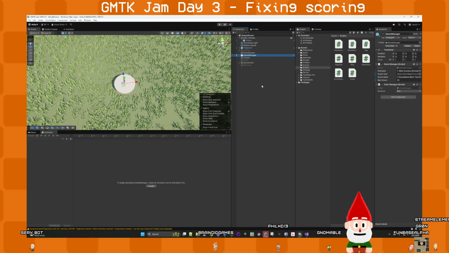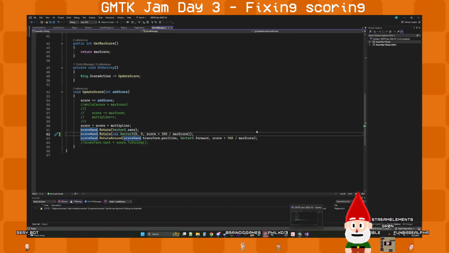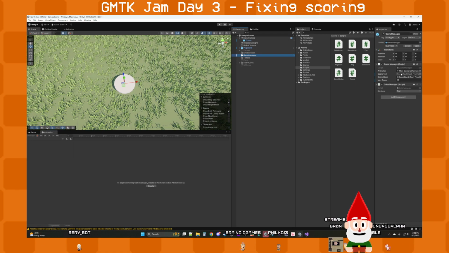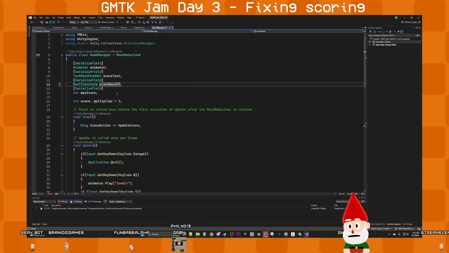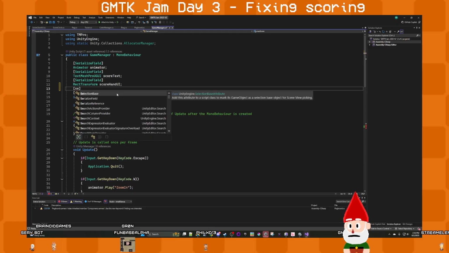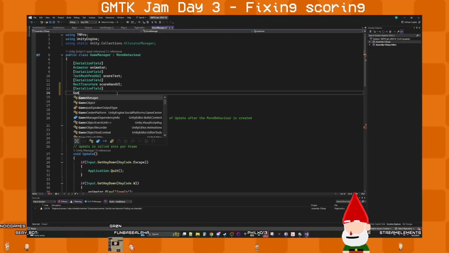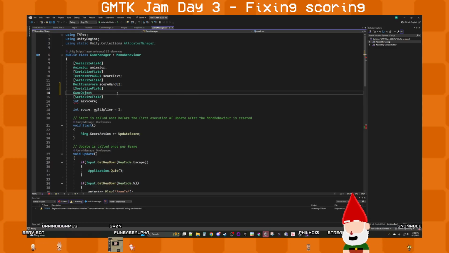Okay. I was going to the game manager and making sure that the score text, the score hand in this case, is going to be the game object. And I'm looking at a rect transform. Okay. Score hand UI. Yay, remaking everything. And then also having it not work for maximum confusion.